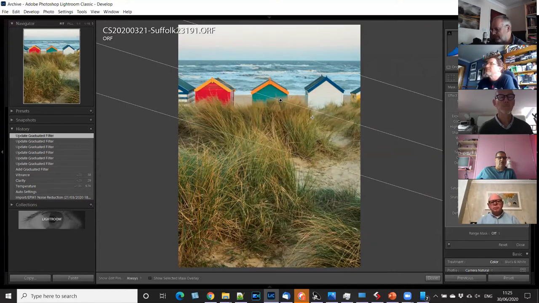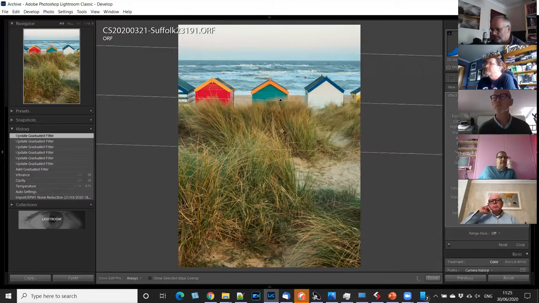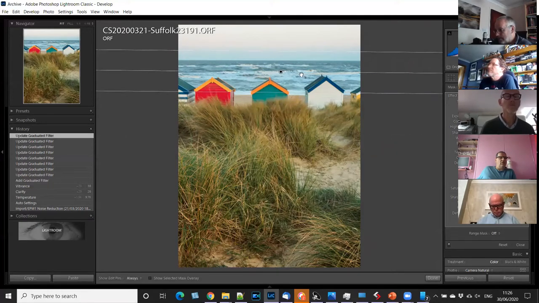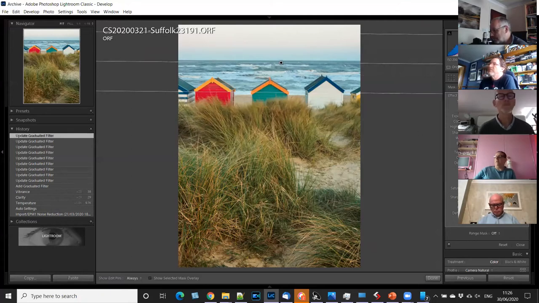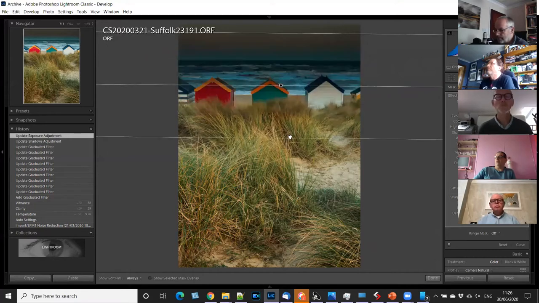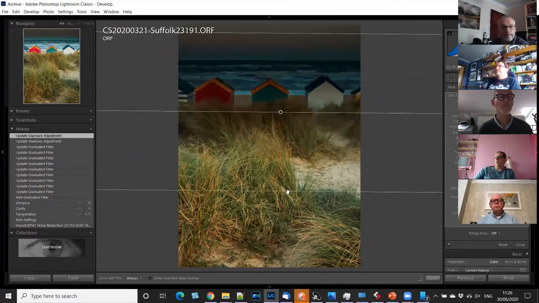But anyway, so let's put our blend on here. There's quite a big blend. So you've got three lines. You've got start, middle, and end, basically, as far as I understand it. Unless somebody wants to tell me different. So what I'm going to do is slide up to the top here and say my filter wants to start about there. And let's see what happens. What we're going to do with this one, just going to bang the exposure right down just to show what it does.